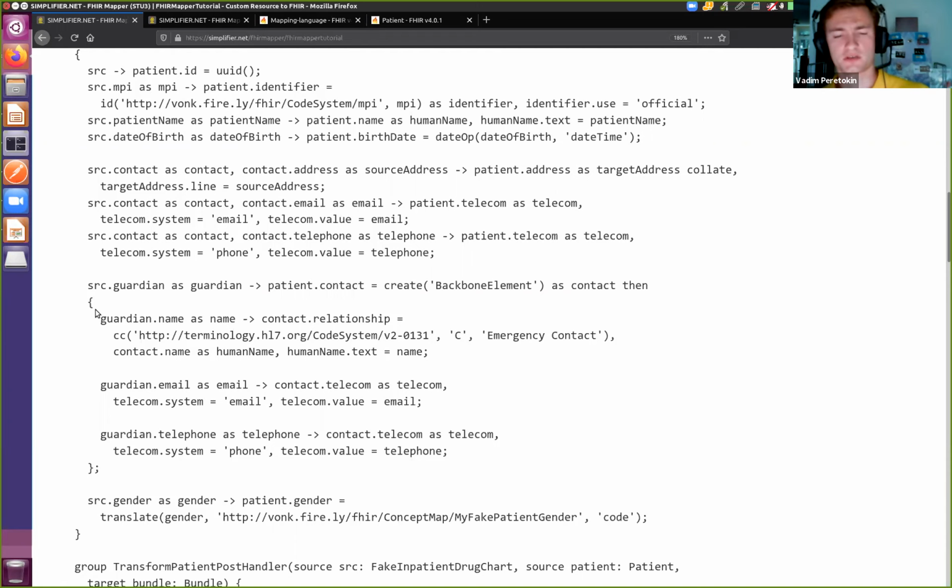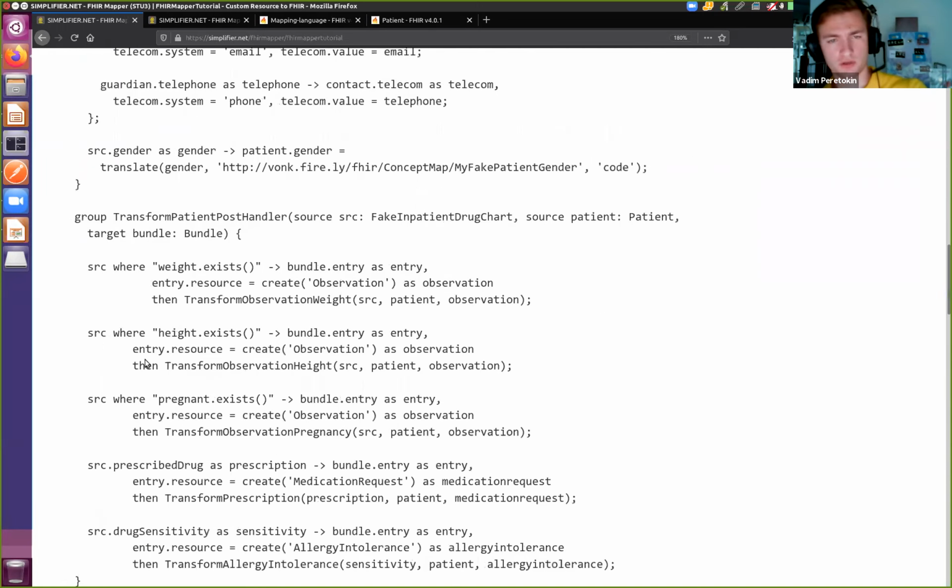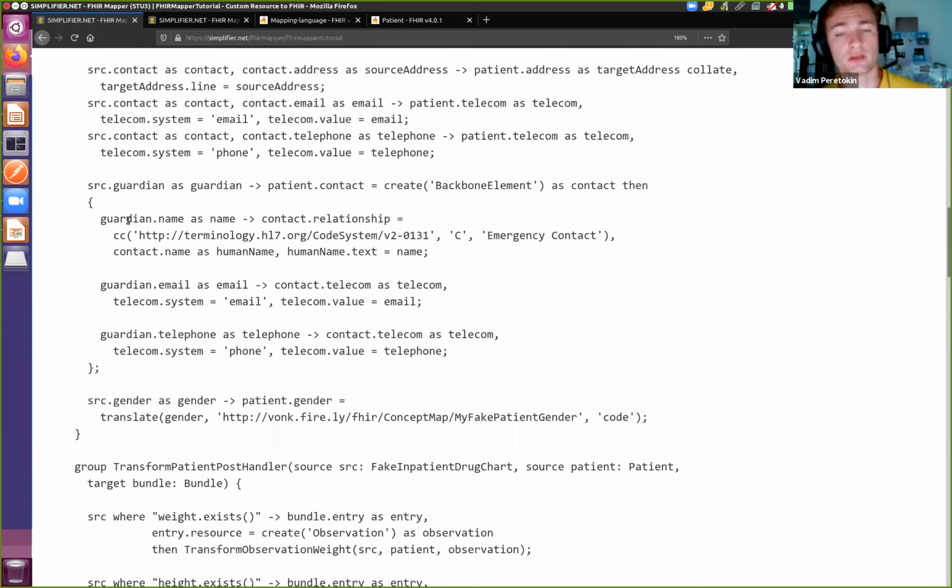You see this extension right here, and then instead of scrolling down further, we'll create an inline group. From within that nested element, being guardian, we will take the guardian's name and create a contact.relationship within our patient.contact. We'll set this to be our emergency contact. We'll copy over the name, and we'll copy over the email and the telephone in a similar manner.